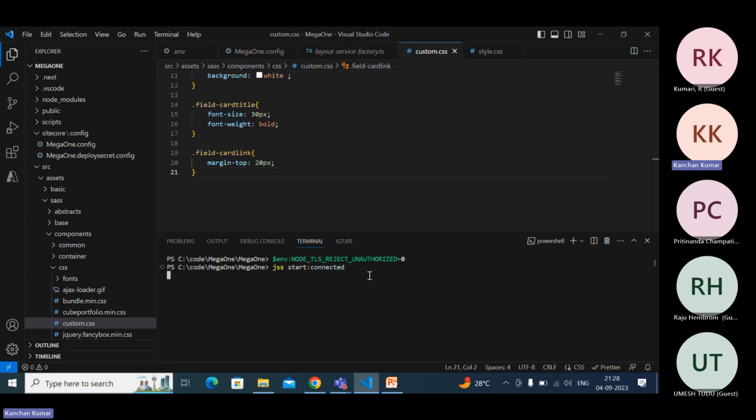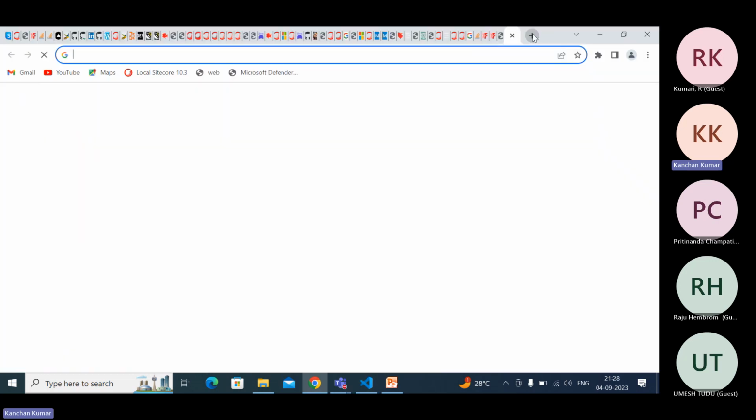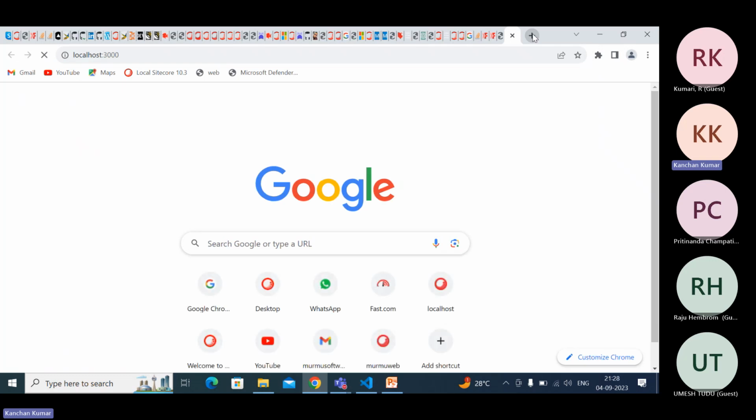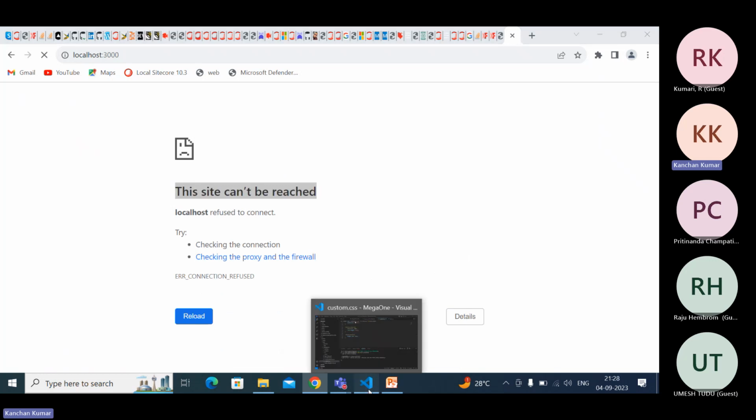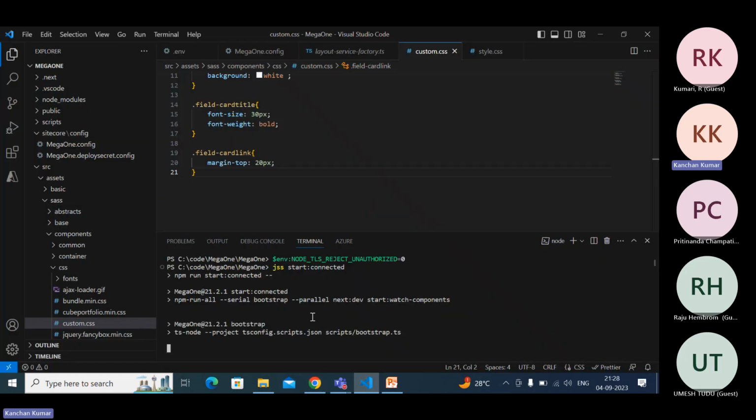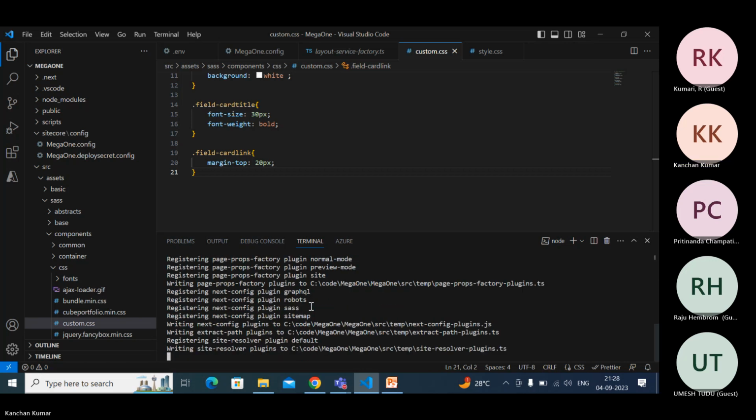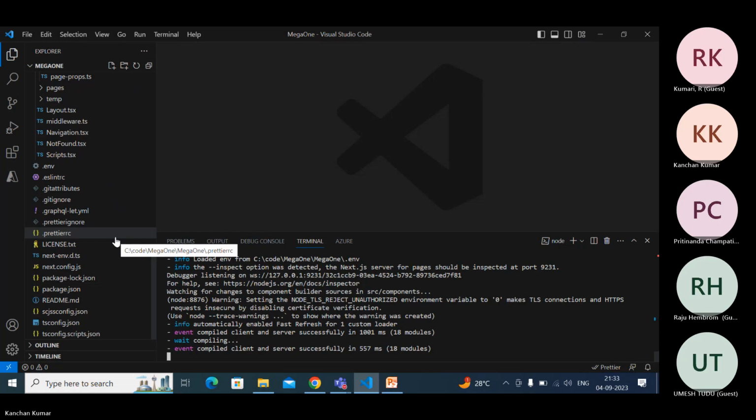In connected mode, if I show you localhost 3000 right now, it will not serve anything. Site can't be reached. But once this initializes our application, it will take a minute or so. In the meantime, it is loading.